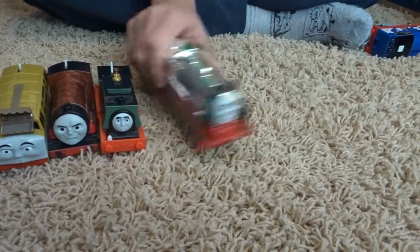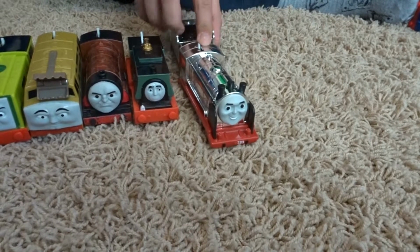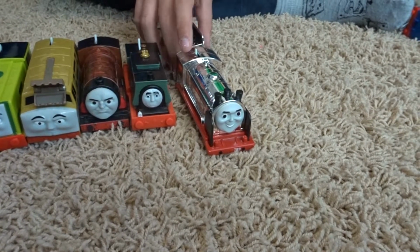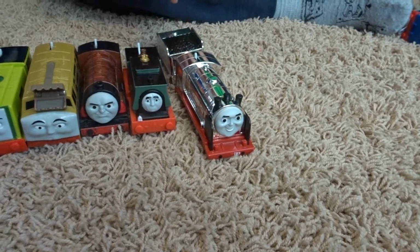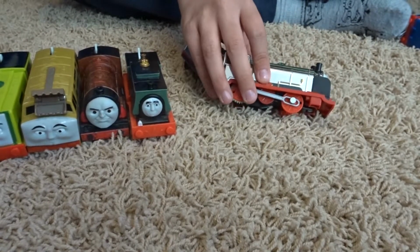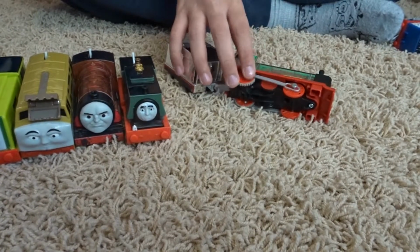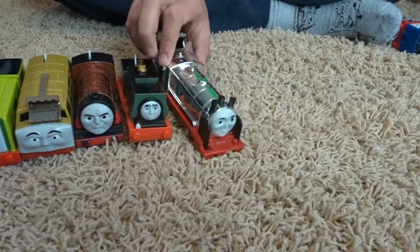And here's Merlin the Invisible. Merlin has shiny paint. He's got coal in his tender. And here's his red nameplate. His flatbed is red, and his wheels are red.